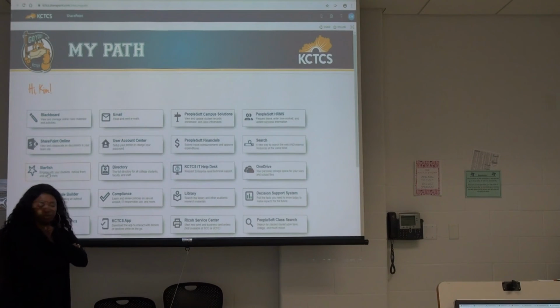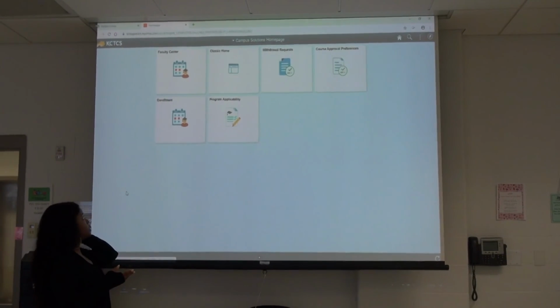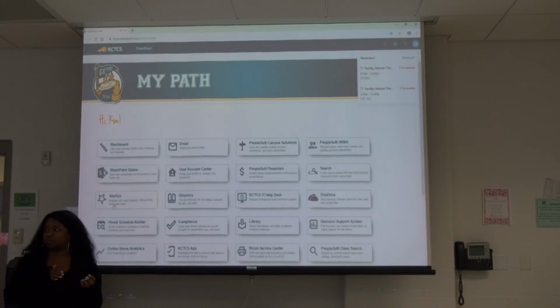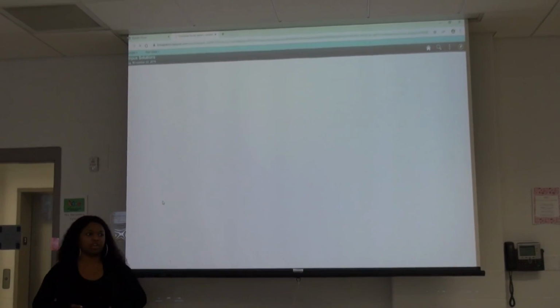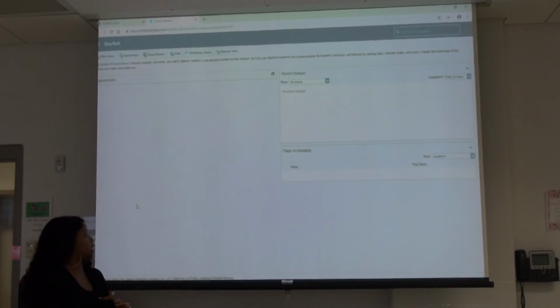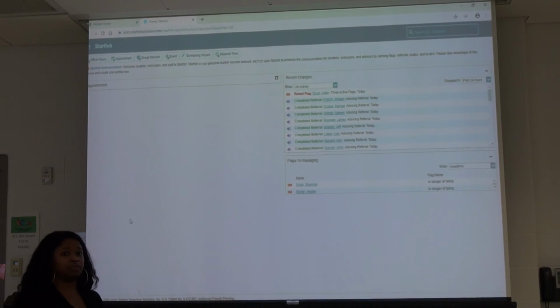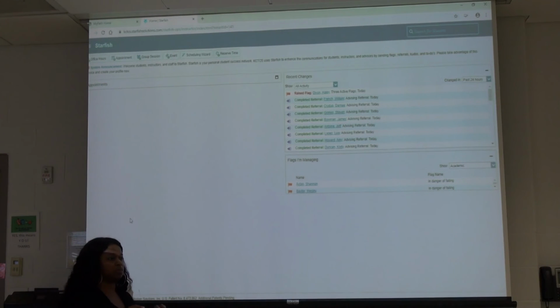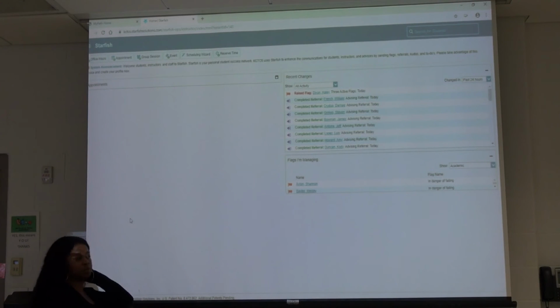The reason why we're asking you to do this is, first and foremost, we are going to continue that push for Starfish to really fully get integrated. This is something I did discuss earlier in the semester. Tammie and I are actually using it more now, so we have had some appointments scheduled through Starfish. When we finish meeting with the student, we can go in and check if they came to our meeting or if they missed it. If they have come in, we know what we had discussed with that student, and we save that. So anytime you go to that student, you're able to pull that information up.